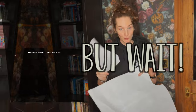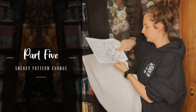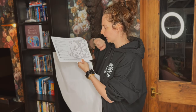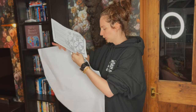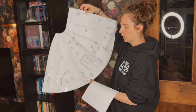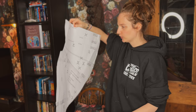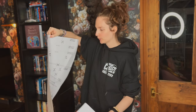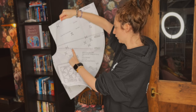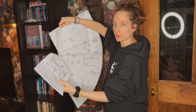Here we go. I've just spotted something else in the pattern. On this, I did wonder why there seem to be four versions of number two on here, but only two versions of two on this section. So the normal fabric, you can use this piece, this top of the back skirt panel, as it is. However, if you have a train or stripe fabric, you have to divide the pattern piece along this line for skirt with train, but also, apparently, according to this, if you're using stripes.